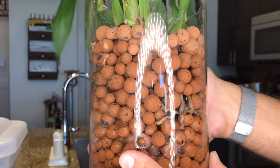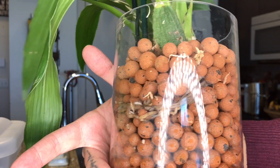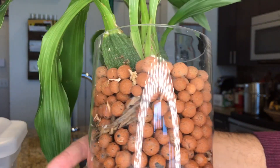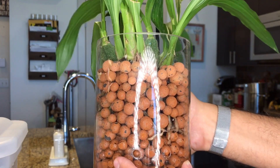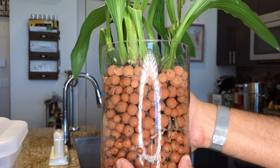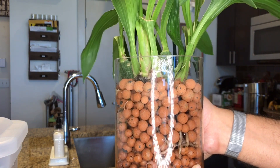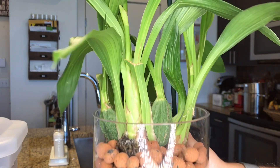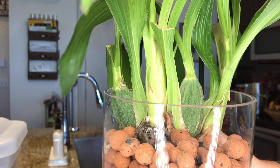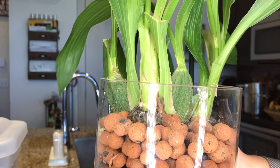The tricky thing to understand is that even though the plant looks like it is doing beautifully, the roots are telling a very different narrative — the gas exchanges happening within this container are really starting to compromise its health. It's important to identify that as an issue before it reaches the point where the pseudobulbs start to rot or the leaves start to fall. Even getting closer to the pseudobulbs, you can see they are not plump or juicy — they are kind of shriveled little prunes.